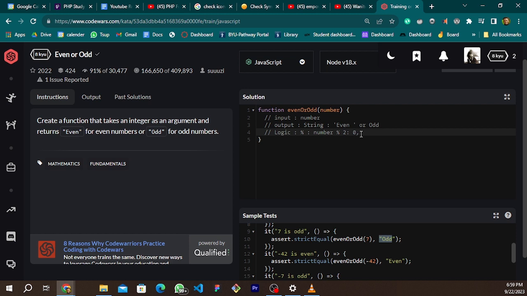That number is even and the return will be 0. So this is the logic, right? Once you have these things prepared for you, boom, you are done with the question. Like you already solved it through words, right? Now it's time to deal with writing the code. So let's go.